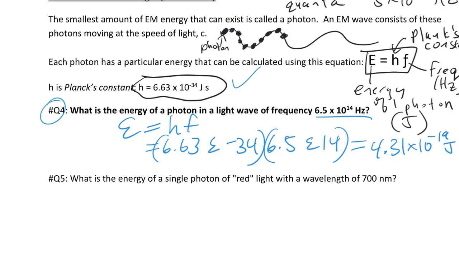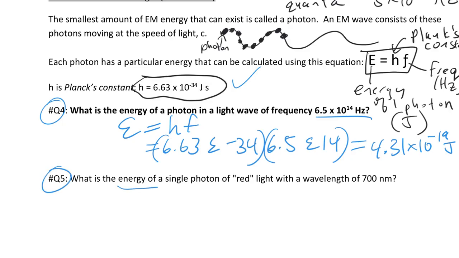When a ray of light hits you in 1 second, you'll probably get 1 billion of those or more. And each of those energies would add up. So it can be a lot of energy, especially if you're on the left end of the spectrum. Okay, let's go to the next one.